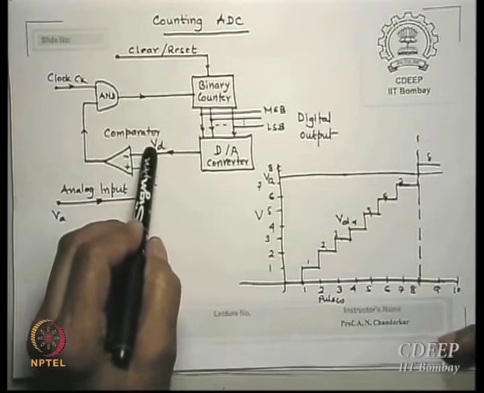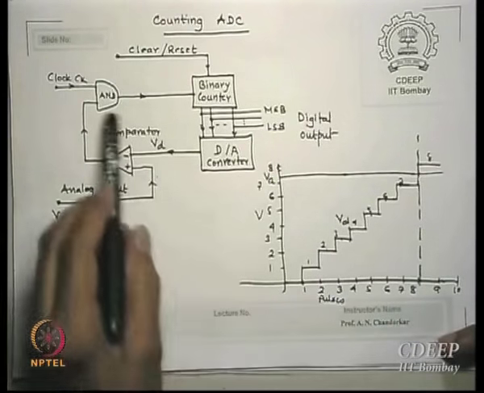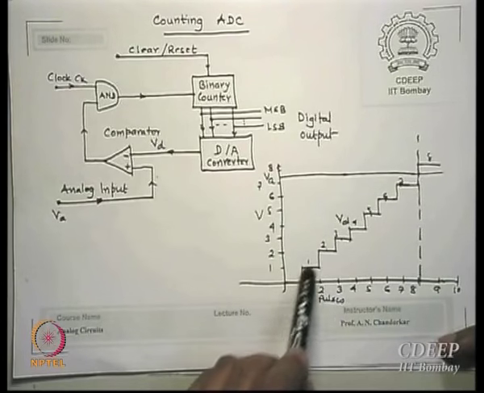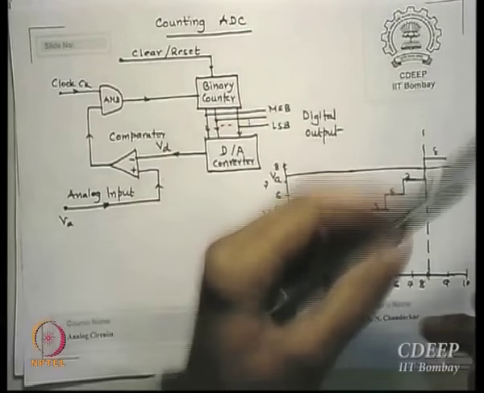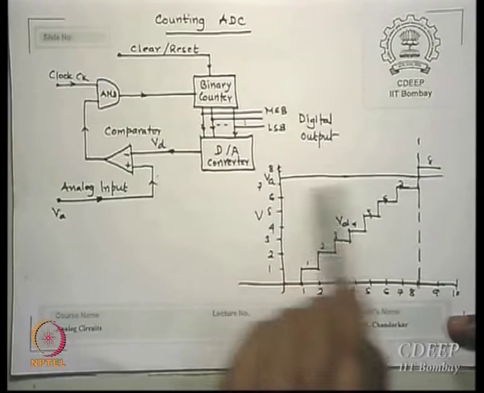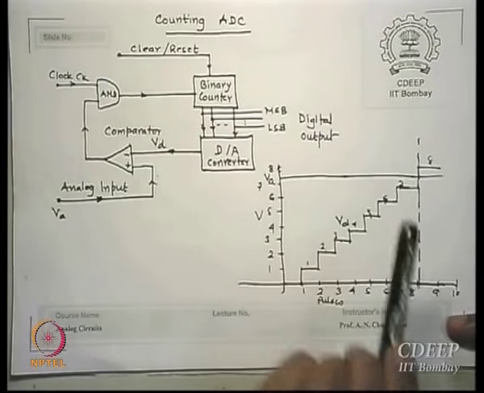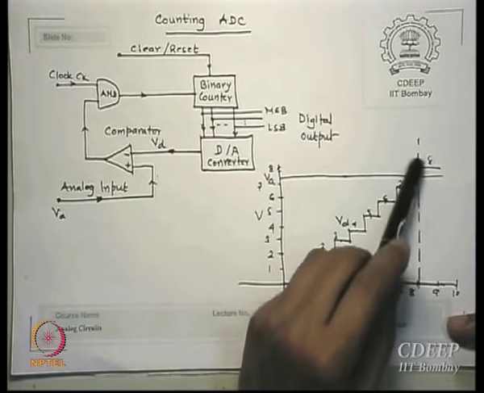तो ये VD जो है ये बढ़ता जा रहा है स्टेयरकेस से. Is that clear why it is staircase? Because when the clock is this till the next clock edge the voltage is retained, ये कांस्टेंट रहता है. सेकंड क्लॉक आने के बाद ही वो फिर स्टेप करेगा. सेवन स्टेप पर वो करीब करीब VA के पास आ गया. जब ये एट्थ क्लॉक अंदर आया, ये इसको क्रॉस कर गया.